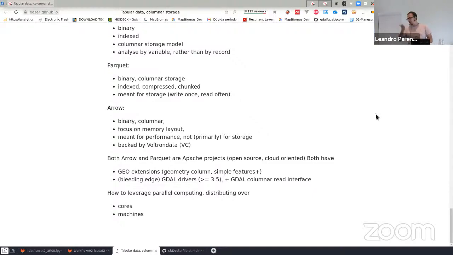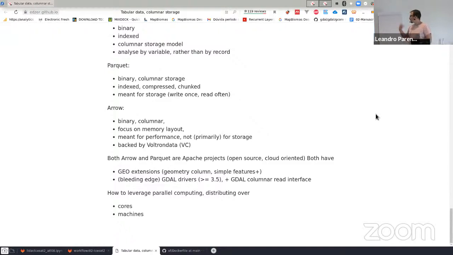But ideally, and now it's clear after listening to Martin, the maintainer of the driver for GeoParquet in Julia, he also explained that there is no spatial index implemented yet. It means that if you have millions of points, you cannot retrieve them for a bounding box. For example, I have points from the whole of Europe, and I would like to retrieve just the points for a specific area.